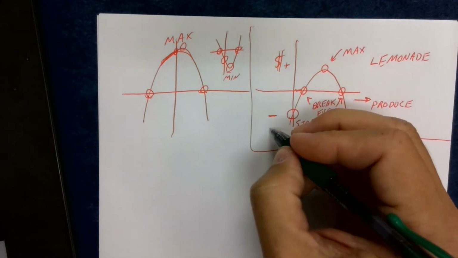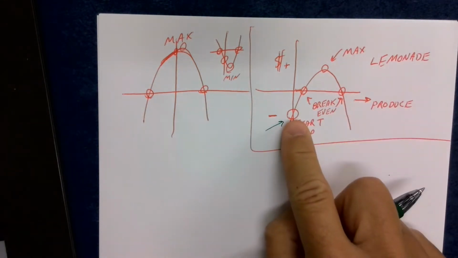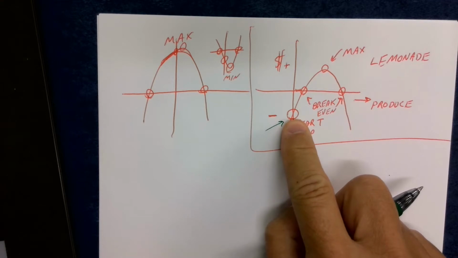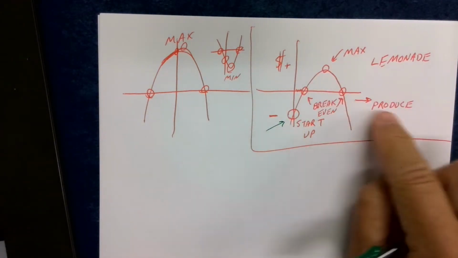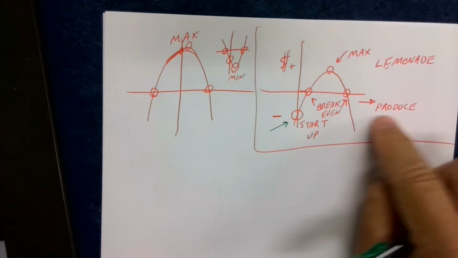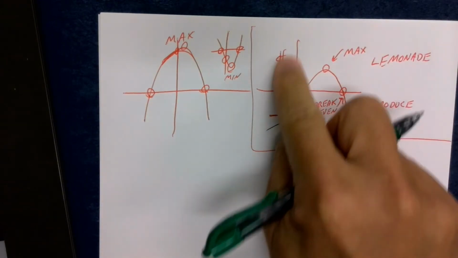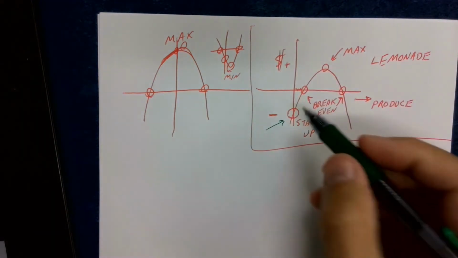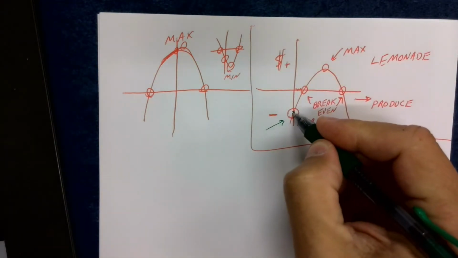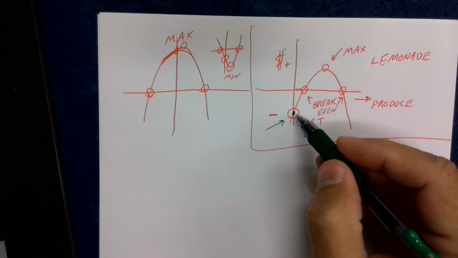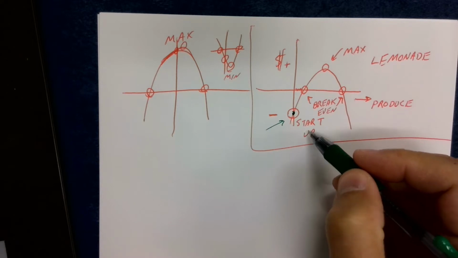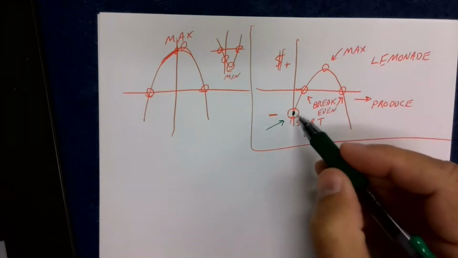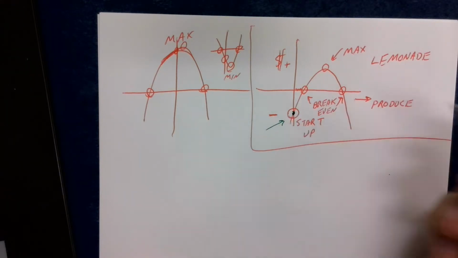And that's what happens right here, at this point. You can see this curve is the lemonade stand function, based on how much lemonade she's going to make and how much money she's going to have come in. We have this point right here, and that point is all of her startup costs. Every business has to have a startup cost. You've got to be able to raise some money to buy the goods that you need to start producing. So that's her startup cost, and I don't know how much it is. It doesn't really matter, but know that she starts off in the negative.